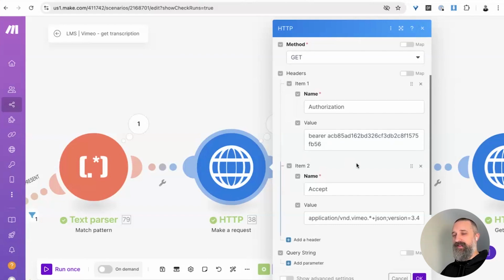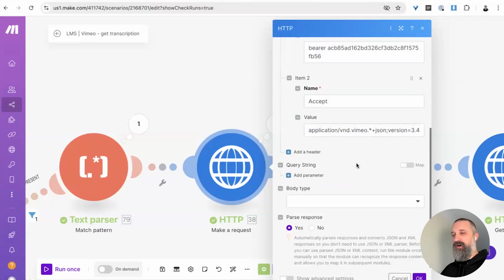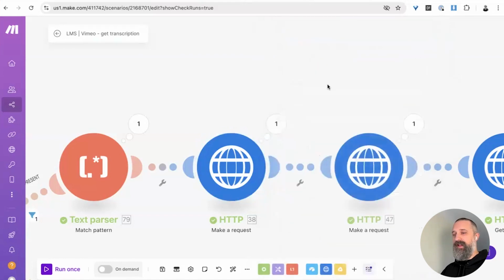That's part of my authentication. And all this module is doing is saying, okay, there's not a Vimeo module inside of make.com that allows us to do what we want to do. So we've used this vanilla API module, and we've asked that module to go out to Vimeo. We've referenced the Vimeo documentation for the API, and we have set it up inside of this HTTP module.